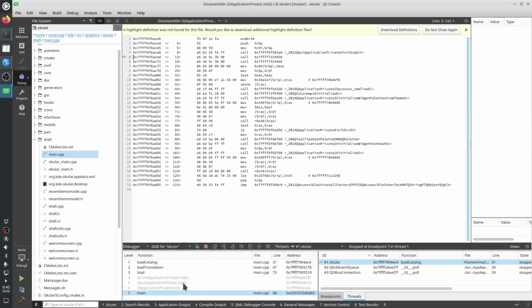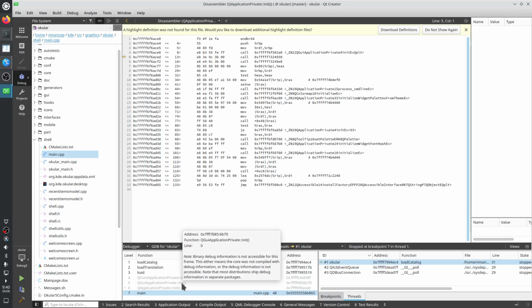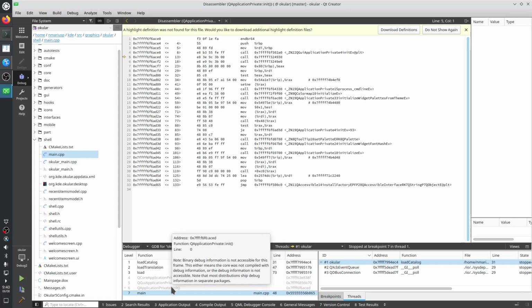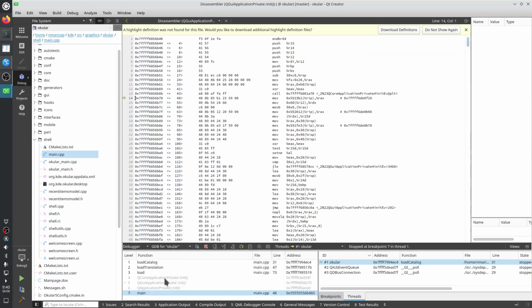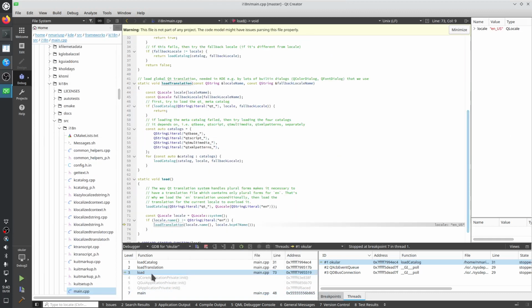We don't have access to the source code of Qt because we did not build Qt. So the source code does not exist on this machine, and Qt was not built with build configuration debug, so we don't have debug symbols, and also the Qt libraries are optimized. Okay. Then we have load, which is from kd/src/framework/k internationalization, which is another KD Git repo.